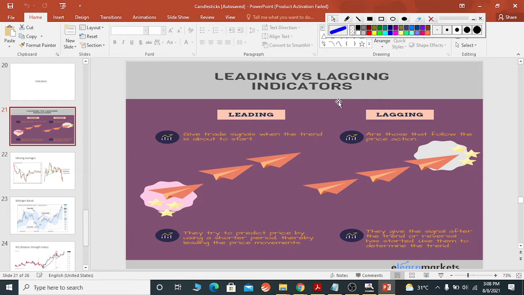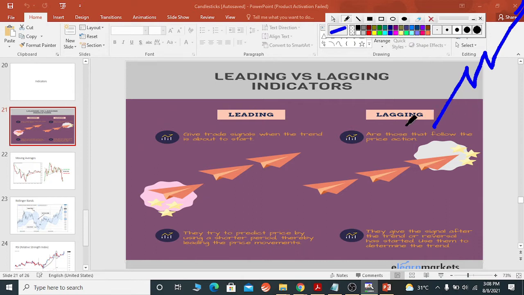The market cannot just go straight up or straight down. It will make a wave structure, something like this. It will make a wave structure like this. Now, if you see, this is an uptrend over here because the price is moving up, but at some point of time it is also correcting. These small corrections are called pullbacks, and you can use an indicator which can help you in telling whether this is a pullback or the beginning of a new trend.